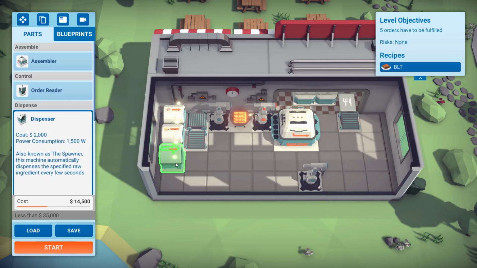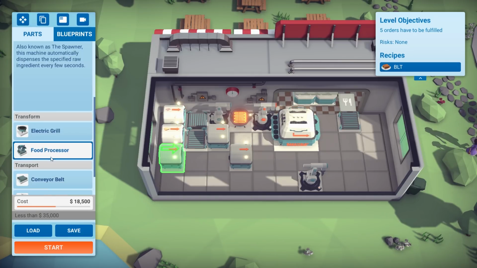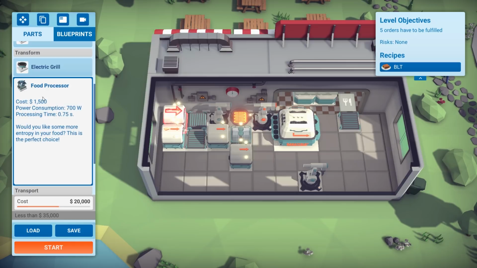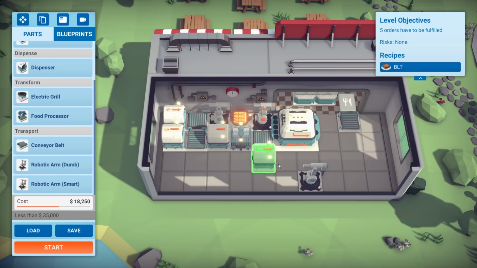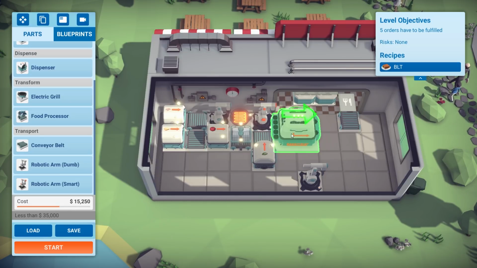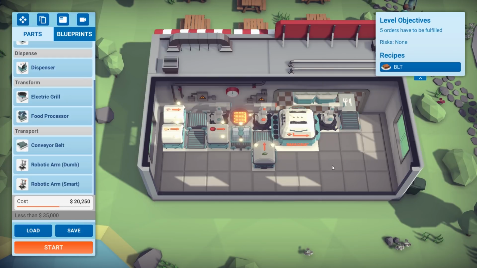The other resources that we need to dispense are lettuce, which will go straight into the machine anyway, and then tomatoes, which also will need to go straight in. So let's work something out here. Let's put a food processor in right about there, and then let's get a conveyor belt. In fact, you know what? Just a conveyor belt right there. And then move this right there. I think that works almost perfectly. I think it's going to work. Let's get a BLT on the go. And that goes there like so.